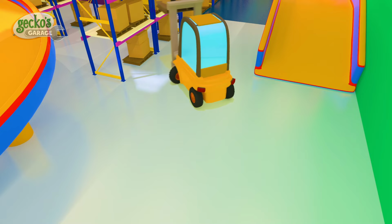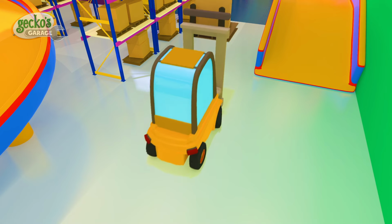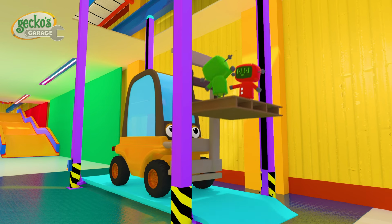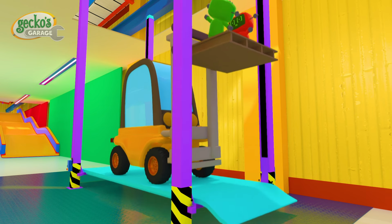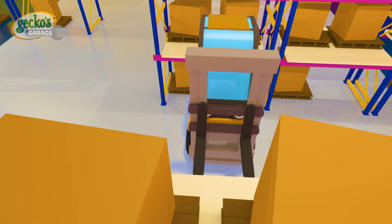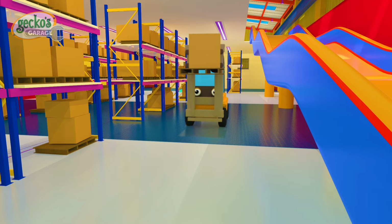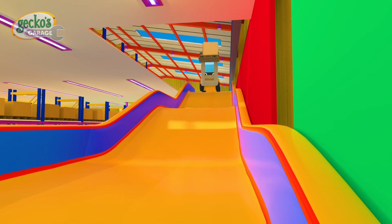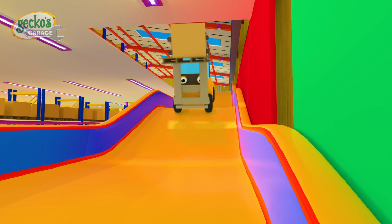Lift! Florence the forklift turns in circles, she can go back and round and round. Florence the forklift likes to chuckle, she loves to lift parts from the ground. She turns to the left and reaches high, then she turns to the right as she passes by. Florence picks up things from down, down low, she's super strong and she can go, go, go!